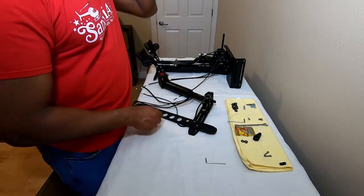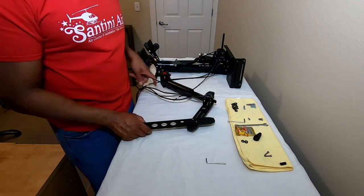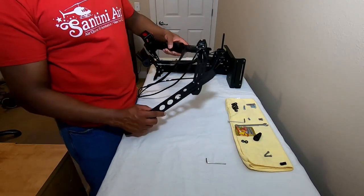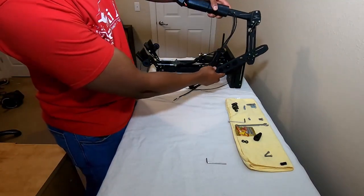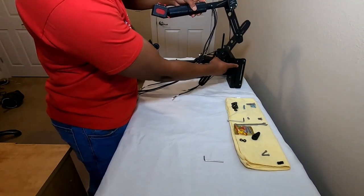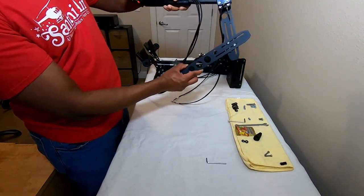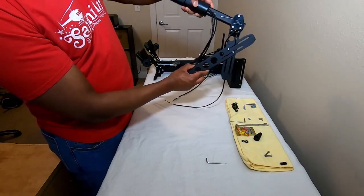Okay, so now we have this installed. Now, this is one of the things I love most about this new unit. So now you can start to see how this is coming together, right? We're going to eventually mount this bar here to the base of the unit, right? But now you can see what kind of options you have with adjusting the position of the collective.